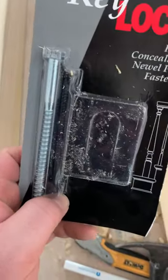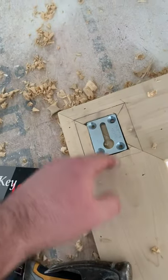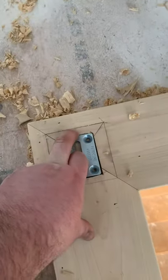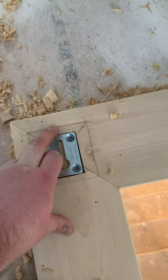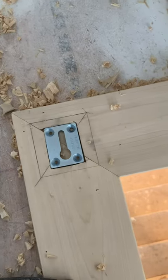You're going to have to do some adjusting with this screw to get the proper height, because you want it to stop before it hits your line, where it's centered. You don't want it to go over here and be off. It just wouldn't look good. So hopefully this helped you out.